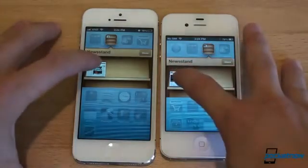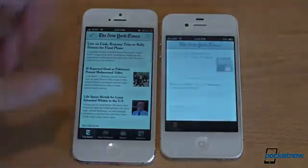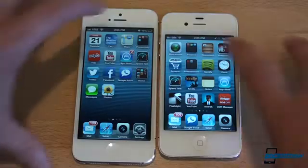So we're going to tap on New York Times here and have it open. This has been optimized for the full screen size. This opened a lot quicker than on the iPhone 4S.